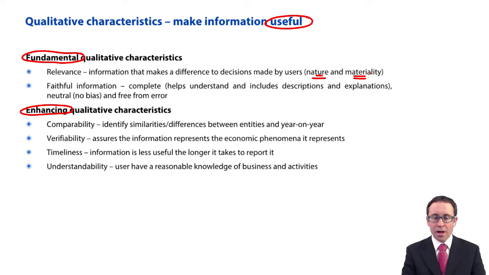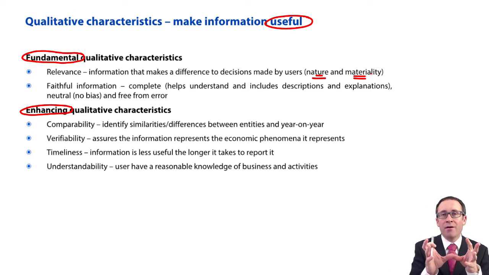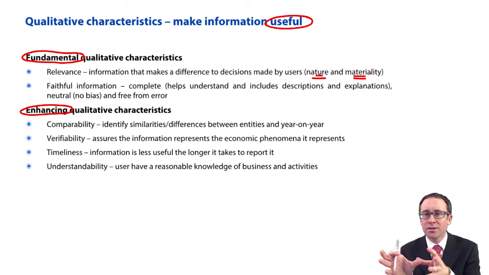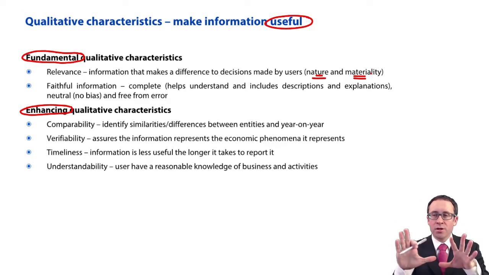Okay. So the fundamental qualitative characteristics are relevant and faithful information. Remember that, but also remember their application. And then there are your enhancing qualitative characteristics: comparability, verifiability, timeliness, and understandability. So comparability means we need to make sure that we have comparability, not just from one year to the next, but also from one firm to the other.